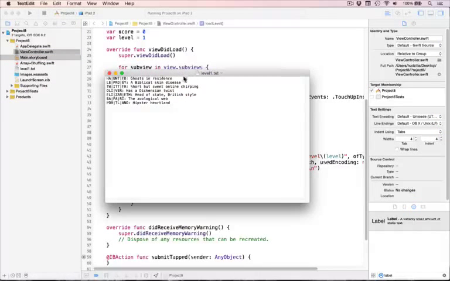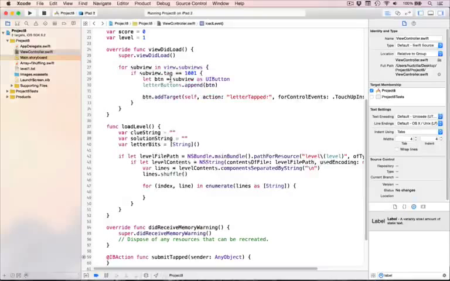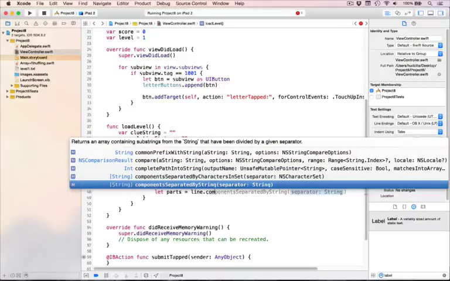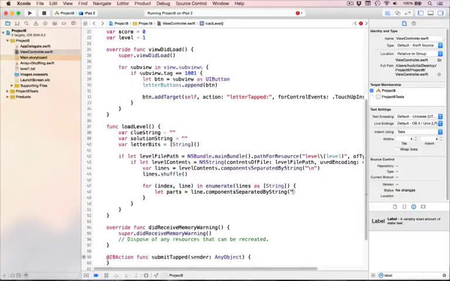So we now have that line and index 0. What do we want to do with it? Well, we know that on the left hand side, everything before comma space is the answer, everything after that is the clue. So we'll call componentsSeparatedByString again. We're going to say let parts equals line.componentsSeparatedByString(", "), like that.